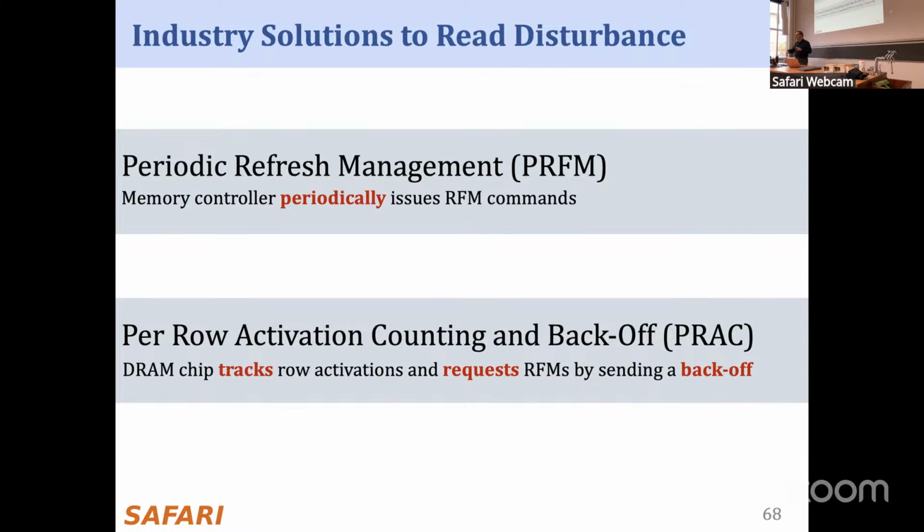The DRAM chip and memory controller are in a very asymmetric position, right? Memory controller has all the power. DRAM chip has no power in the sense that it cannot make decisions by itself. The memory controller sends commands, it keeps sending activations. Internally, the DRAM chip says, oh, I need to refresh these rows, but I don't have time. And if it figures out that it doesn't have enough time, it raises the alert signal. There's something seriously wrong, and the memory controller at that point stops. Right, that's the idea. It requests RFMs.